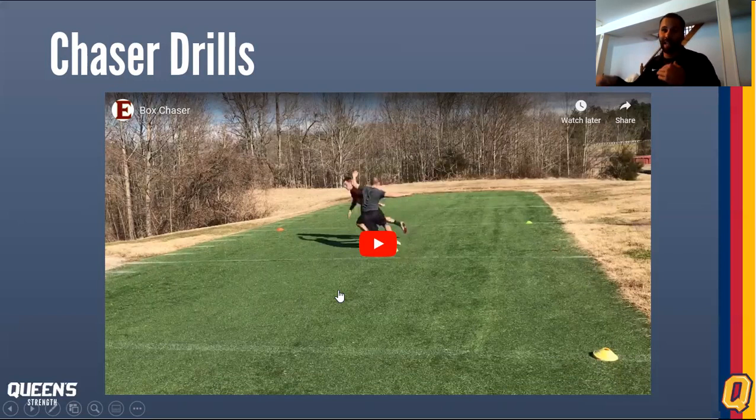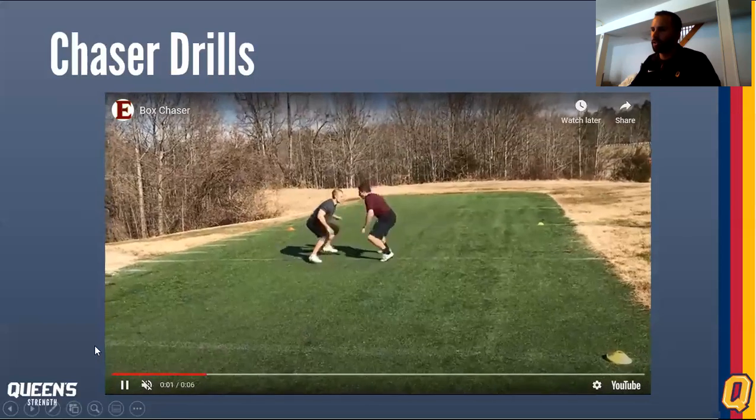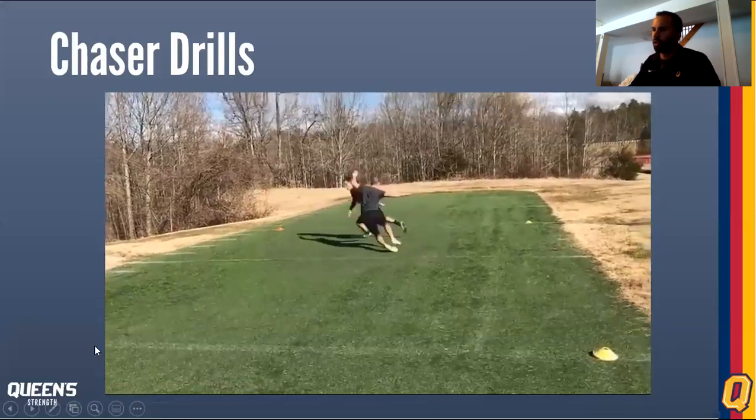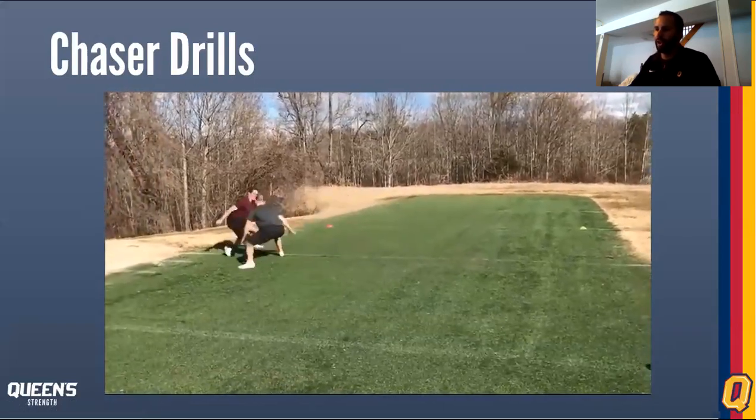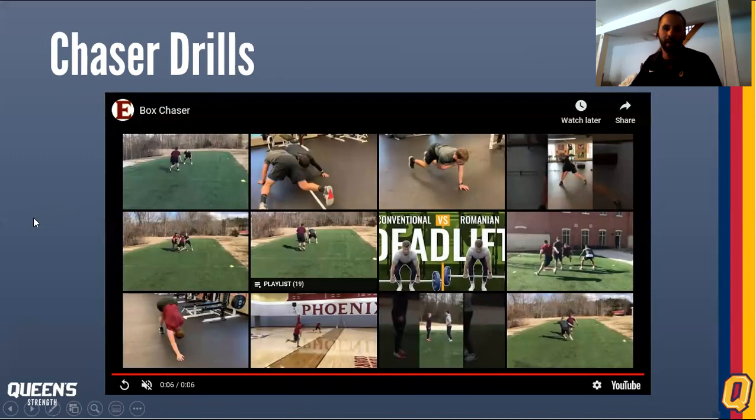Well, we can also take that laterally. We can also take that within a box formation here, where the goal is going to be the offense to create space and the defense to narrow space. I'm not trying to mimic their movements. I'm just simply trying to close space if I'm on the defense. So here's a great example of what a box chaser drill is. Within that box, I'm just trying to create space. This individual is trying to narrow the gap on me no matter what position I move into. And we can do a variety of different chaser drills with a variety of different athletes and trying to create deception on the offense to try to create space.